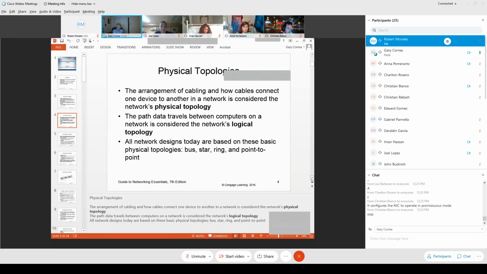All right? Muy importante, the last dot. We would have a bus topology. We would have something called a star topology. We would have something called a ring topology, which you should have no problem with, because a ring is what? A circle. And we'd have a point-to-point. Each one of those we're going to cover in the next few slides, and we have to know all 4 of those for my next test. The good news is it's not that hard. The topologies are the bus, the star, the ring, and the point-to-point. Everybody okay?